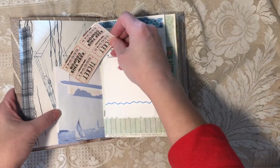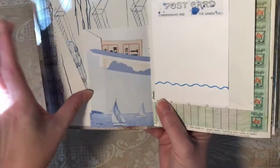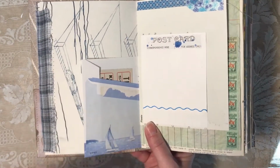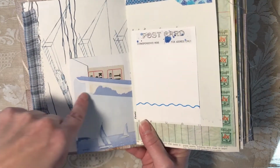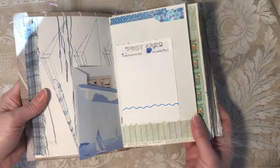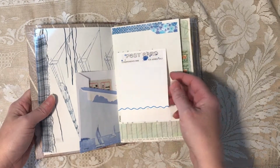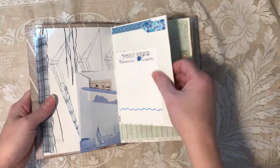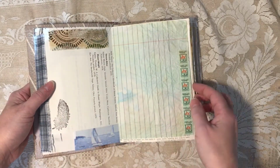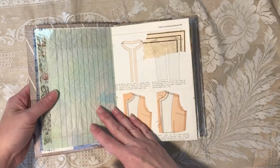Tickets. And I will point out I tore the flap off to make this usable, and intended to cover what's torn. But I liked it. I thought it kind of looked like clouds and it matches, and so I left it. It's intentionally left. This is a copy off an old postcard with some watercolor. This is printer paper, flips up, washi tape. This is a book page, fabric, rubber stamp, food coloring, dyed notebook paper, green stamps.